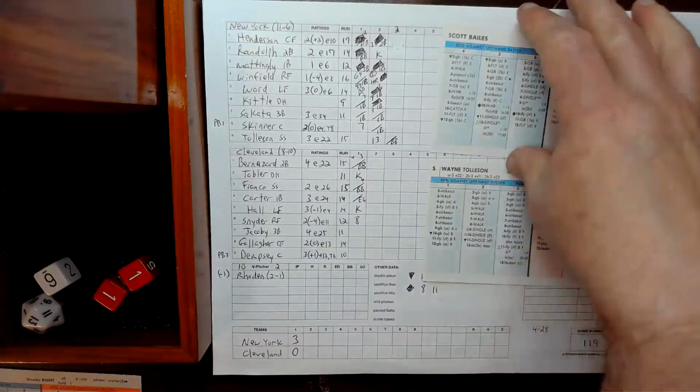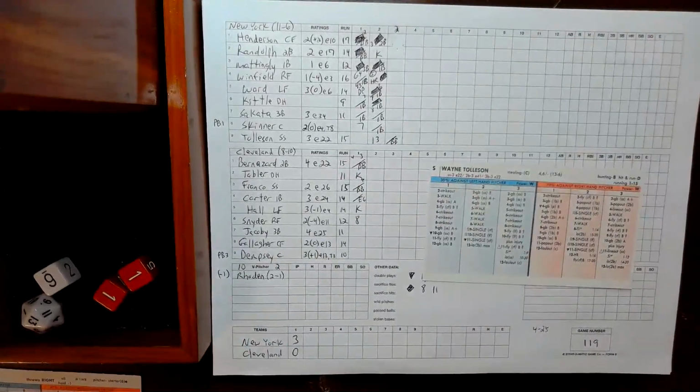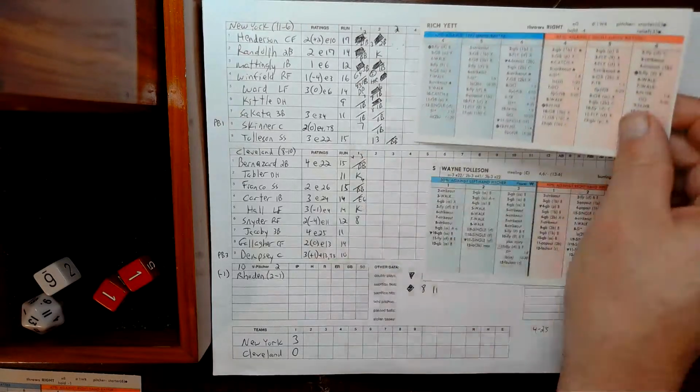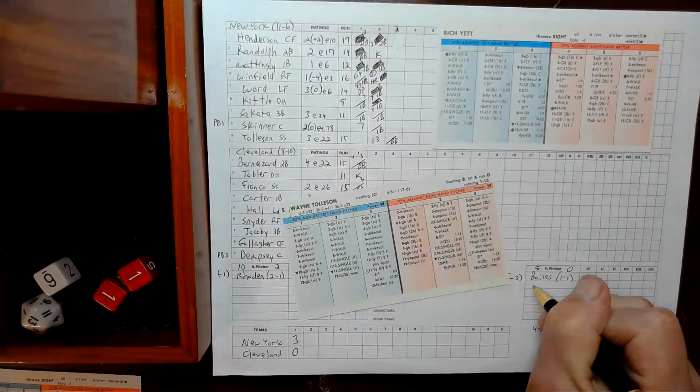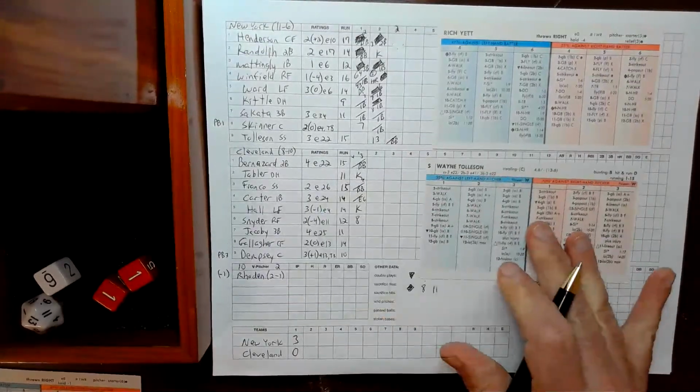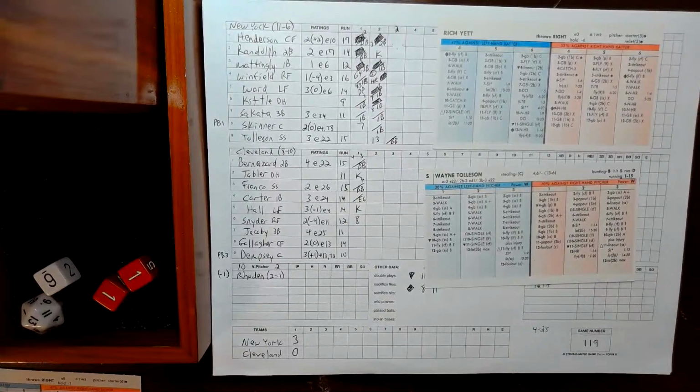And now that's it. They finally caved in and said, we can't take this anymore. So Bales is coming out of there. The Tribe fans are wondering why it took so long, but they were trying to get him through the inning. And they're going to bring on Rich Yett for long relief. And the fans are not giving a hand to Bales. They're giving a hand to the manager for finally coming to his senses and bringing in a relief pitcher. So Rich Yett will be coming on.